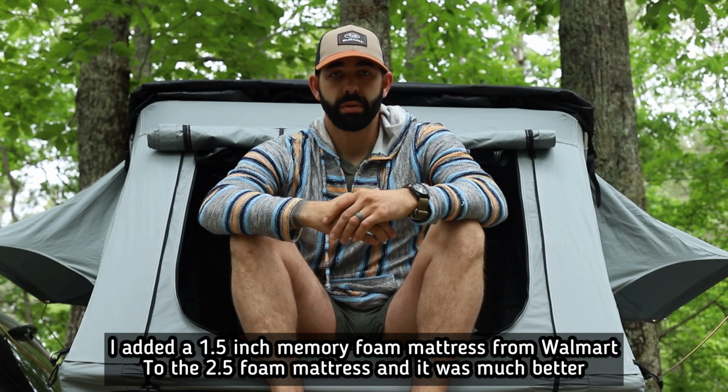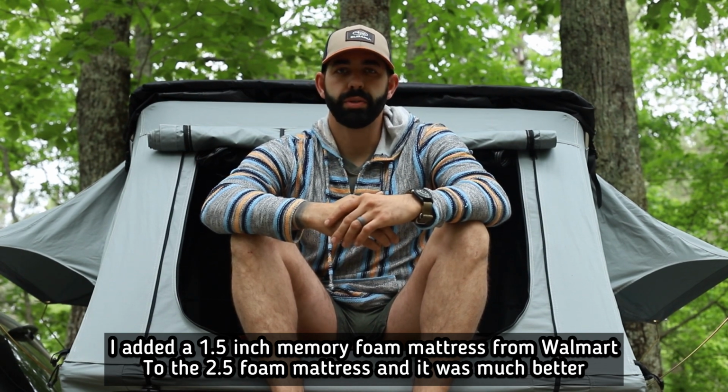If you're a back sleeper or stomach sleeper, I don't think it's really an issue because you're dispersing your weight. But I sleep on my side, and my hip bone and my shoulder were creating some pressure points, and it was causing me to shift through the night. But other than that, this tent is really comfortable.